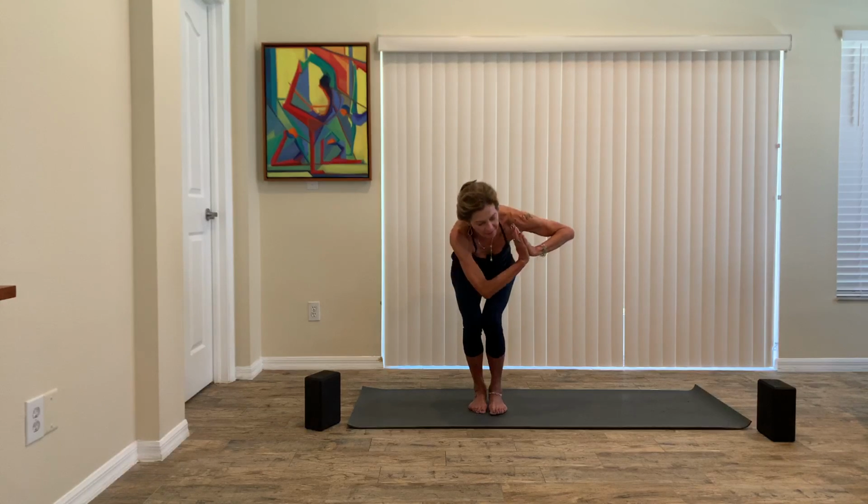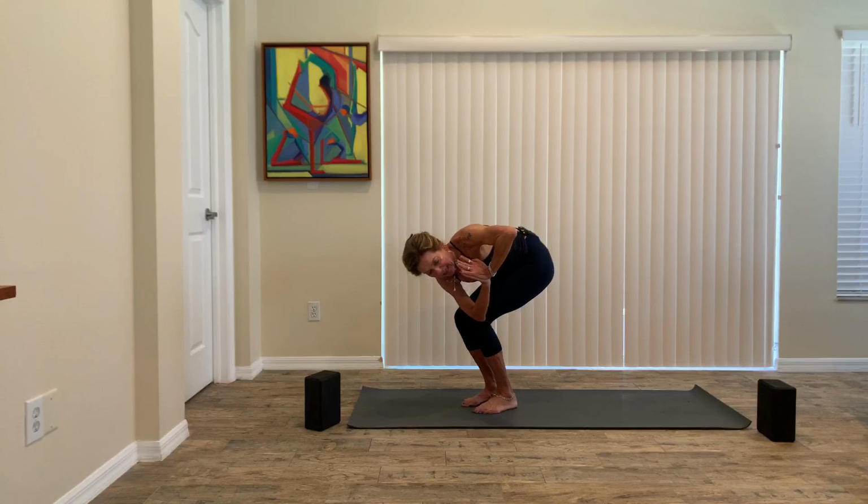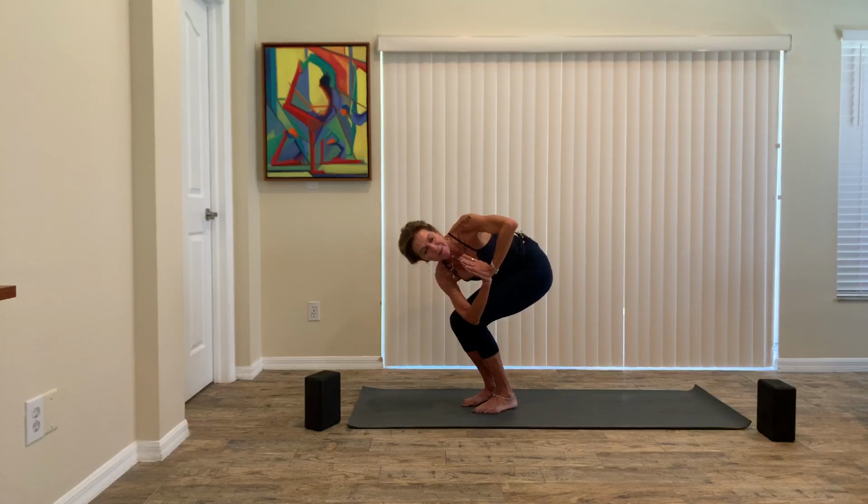Take a breath in. Exhale, twist towards your right. Left elbow connects to right knee. Press the left hand into the knee to get more leverage. Sink the hips nice and low. Look over your right shoulder. Breathing here for another breath in for the length. Breath out for the twist.